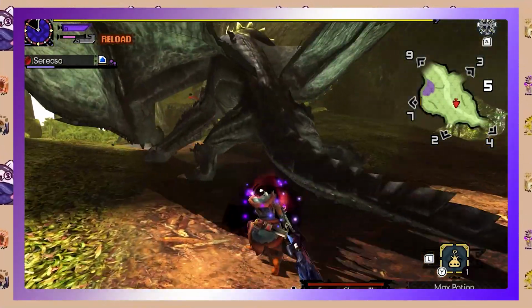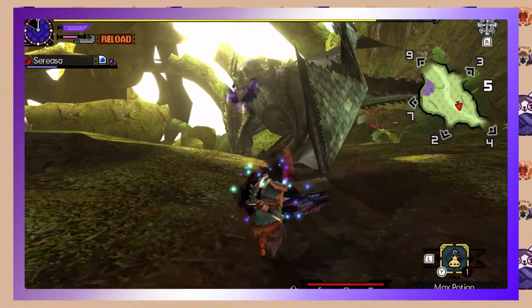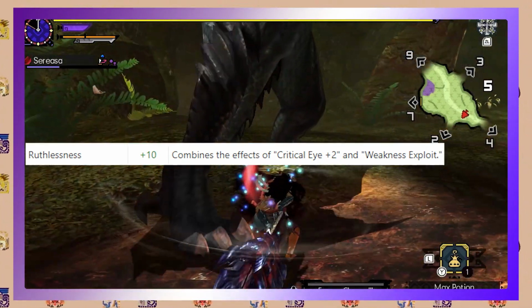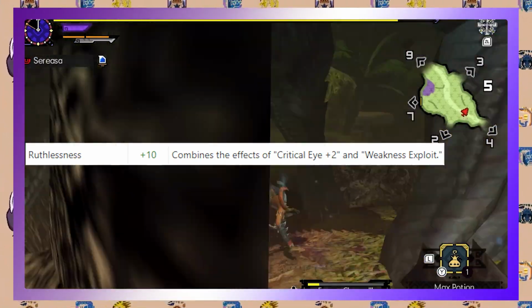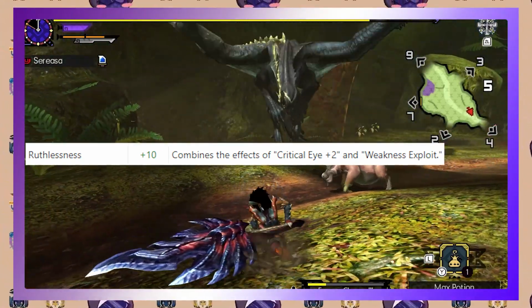On top of that, the unique armor skills in GU gave you 2 or more skills in 1, Brutality being such an armor skill. Brutality gives you Critical Eye plus 2 and Weakness Exploit, literally a free 70% affinity on a weak spot on top of your Frenzy Res. If you paired this with a Chaotic Gore Magala weapon, you could easily hit 100% affinity on top of Tenderizer.